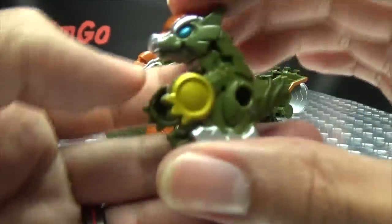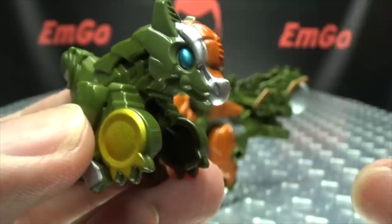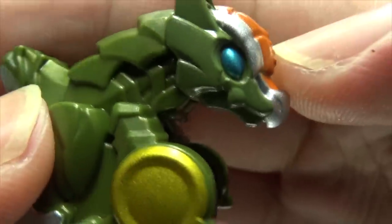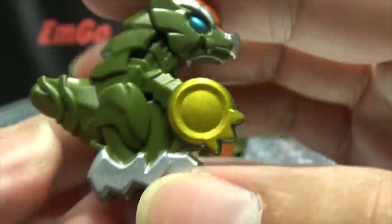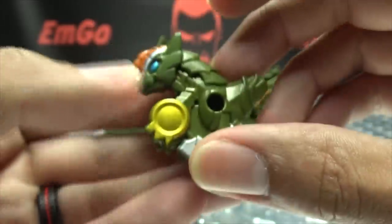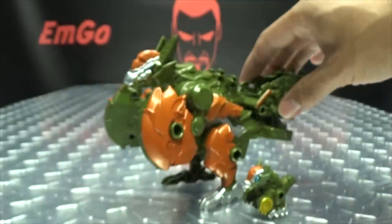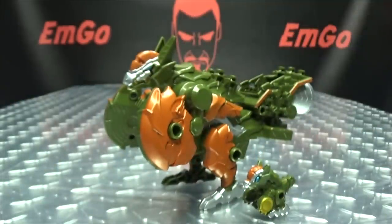And here is Chibigaru. Oh, look at little Chibigaru — just so cute! The metallic blue there for the eye, silver, a little bit of orange, a little bit of gold, and some silver on the feet. He's just so cute. He's so cute. But there is Chibigaru with Papa.